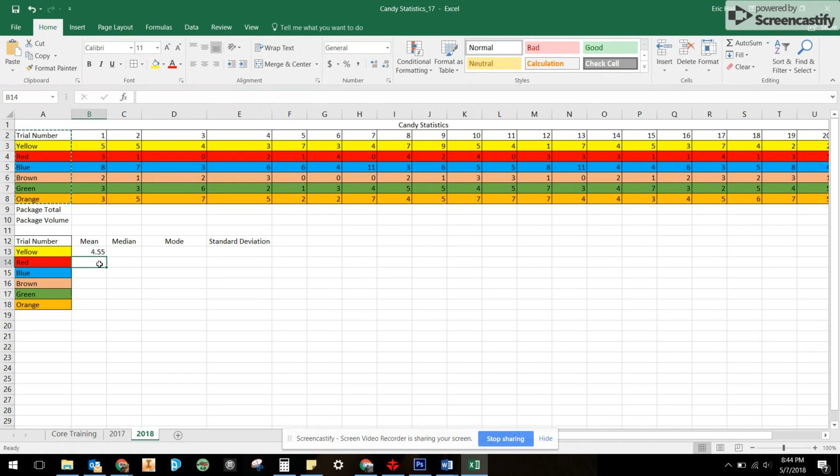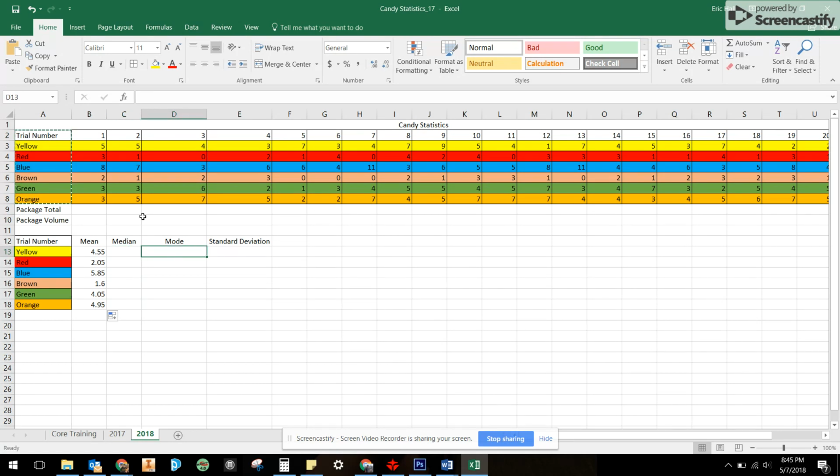Then you could move on and do the red, the blue, the brown, green, and orange. Instead of redoing it over and over again, you can see there's my value, and up here is my formula. If you look in the bottom right corner, there's a little square here now. If I hover over that square, it changes my cursor, and if I click and drag that square down, it highlights all of these cells and copies that formula down and changes it. So if you look at my formula bar up here, it's B3 and U3 right now for yellow, but for red, it's B4 and U4, blue is 5, brown is 6, and so on. So it does all that for us. So there's your mean. Median, you'll do the same thing.